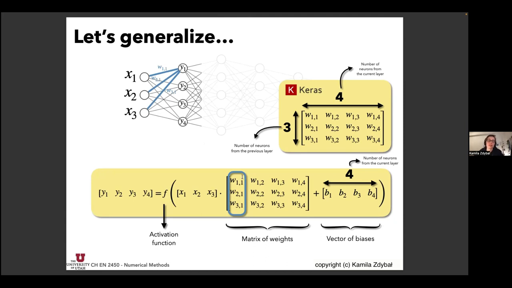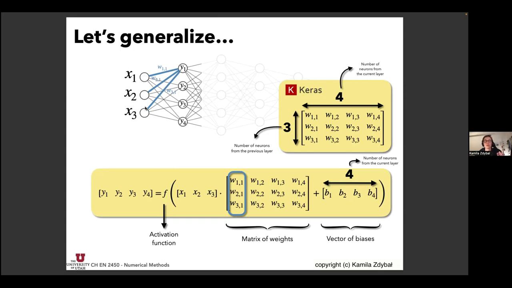And also, if you look at that first column from the weights matrix, so W1, W2, W3, all associated with that first neuron, all of these three weights correspond to these three connections. So those are connections that lead to that first neuron, Y1. And the same thing, analogously, for the second column. So the whole second column will be all the connections that lead to the second neuron here, Y2. And you can also see that as we perform this dot product, so that vector times that matrix, then this is a linear combination of all of these inputs.